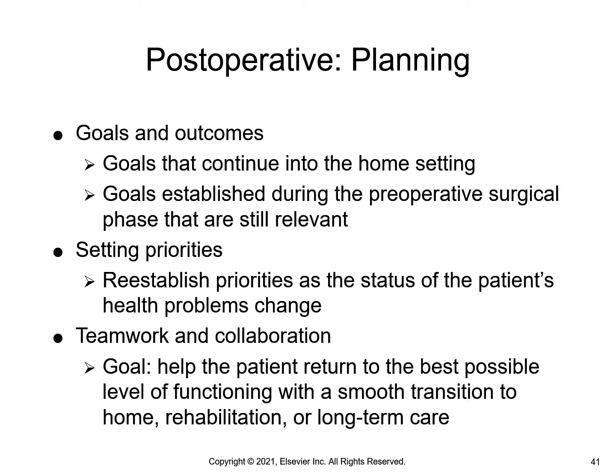Routine postoperative orders may include the frequency of monitoring vital signs, the types of intravenous fluids and rates of infusion, postoperative medications, the resumption of any preoperative medications, fluids that are allowed by mouth, the level of activity that the patient can resume, measures to prevent deep vein thrombosis, the positioning that the patient is to maintain while in bed, the intake and output and daily weights, any laboratory tests or X-ray film studies, and any special directions.